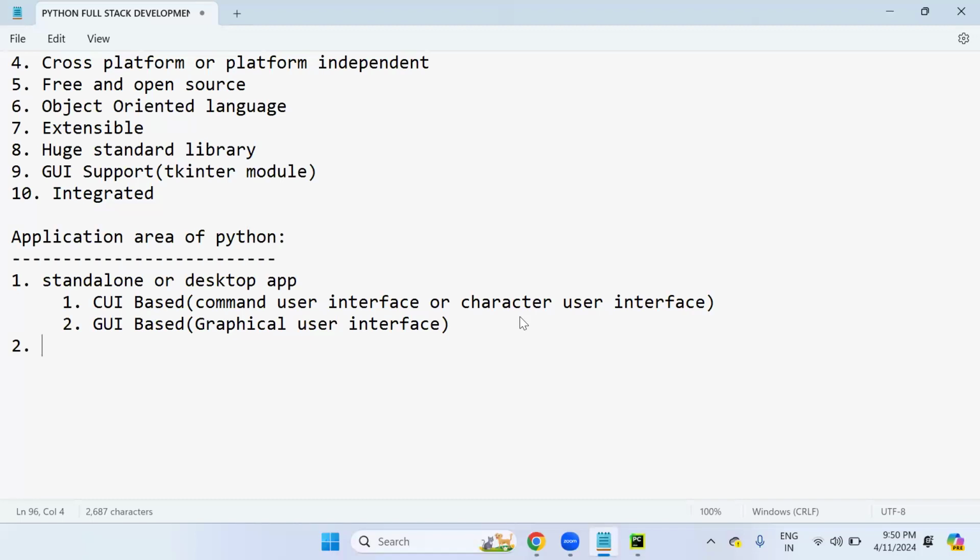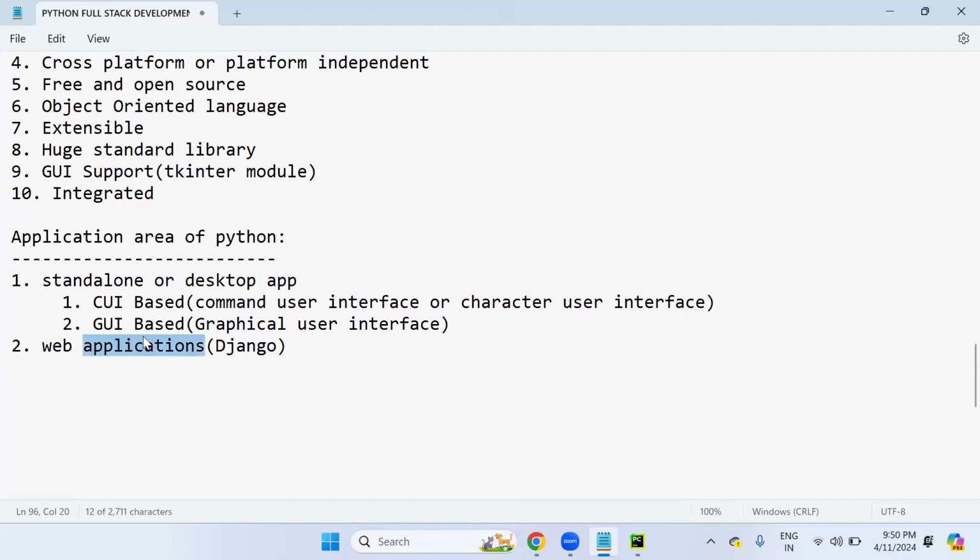Using Python, we can also develop web applications. This is possible with the Django framework, which I explained in my previous lecture. Through the Django framework we can develop web applications.